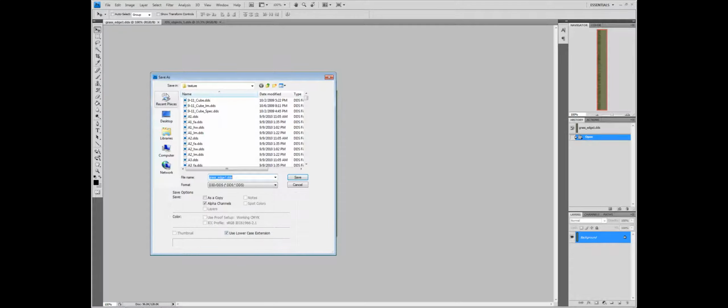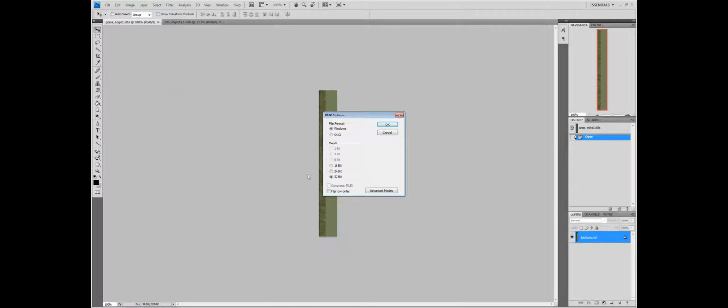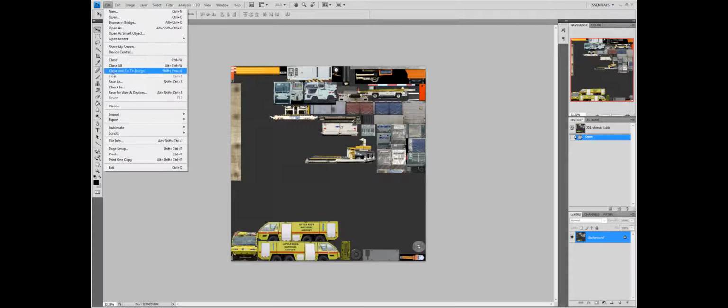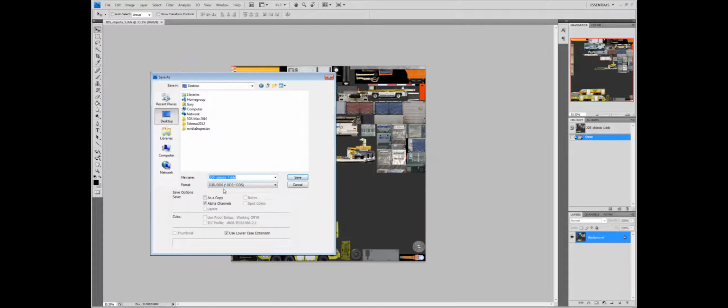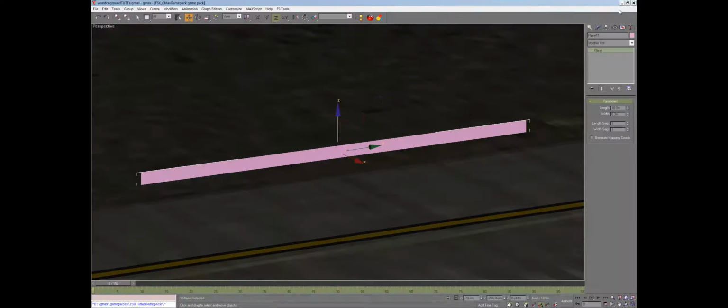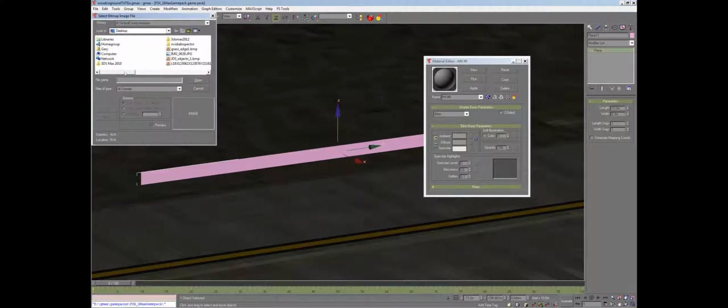So let me just make a copy of this. We're not going to release it to anybody. Sorry, Fly Tampa. I'm just using your work as an example because you're so awesome, and I don't have the time to sit and make my own. There we go. So you would take your texture here and you would add a new texture to it.